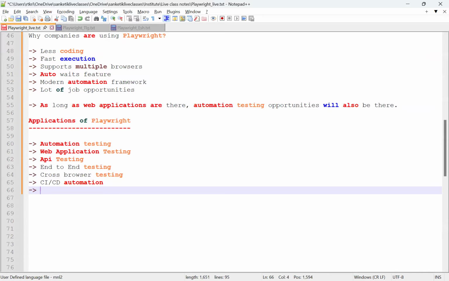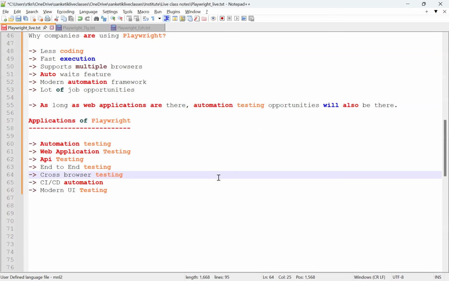Next, modern UI testing. Okay, modern UI testing. So these are the applications of Playwright.